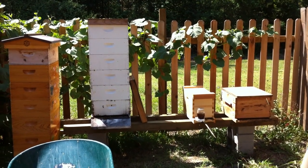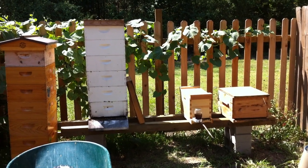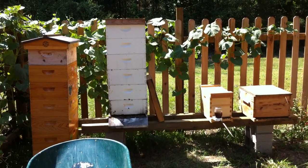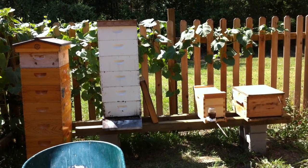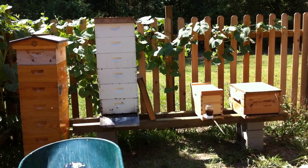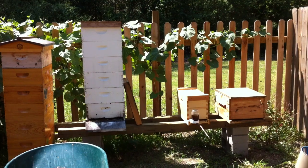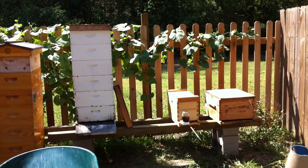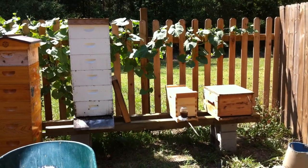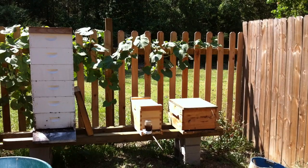I'll make a video of that today when we get out there. I've got a couple other bee trees to do as well. I had to turn down one bee tree though — the guy was pretty much telling me straight up he'd love to kill the bees, and the tree itself was very dangerous for me to take on. I finally had to throw in the towel and told him just kill them if that'll make his day, because I can't put myself at that risk.